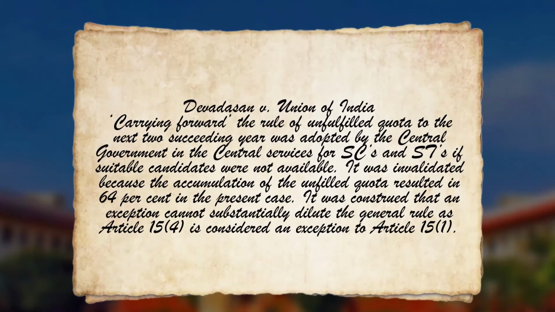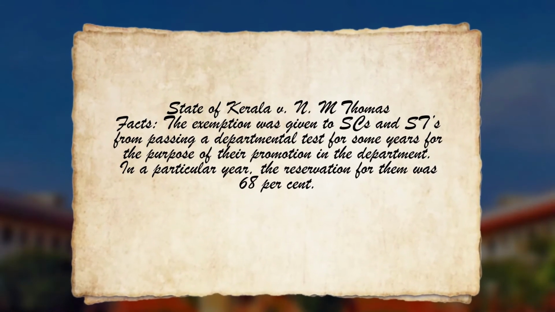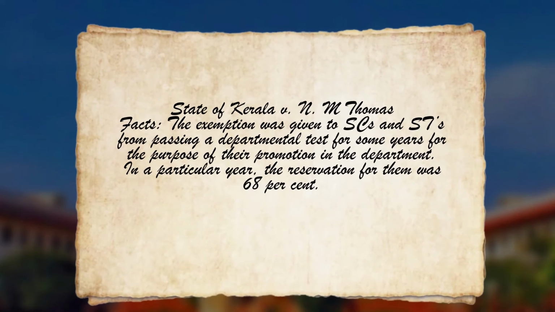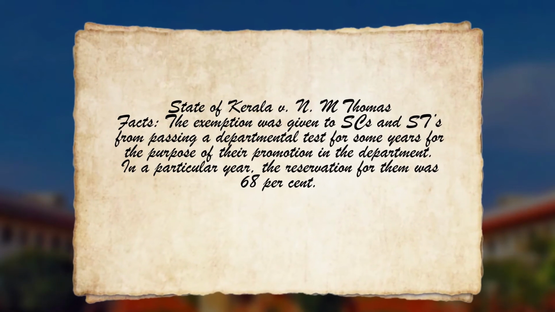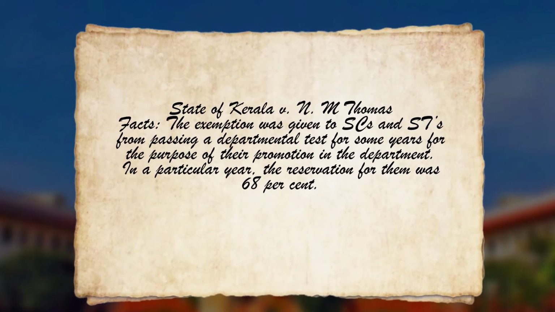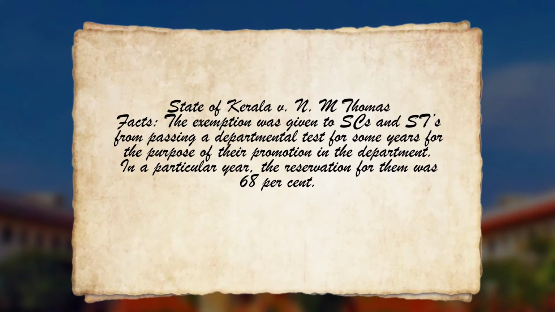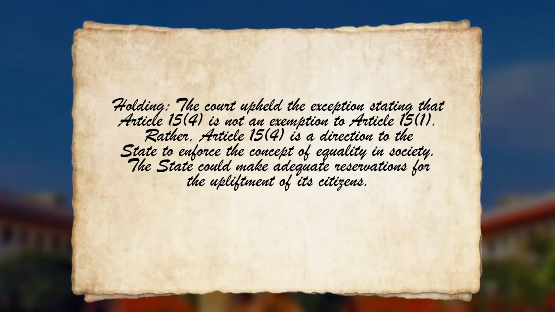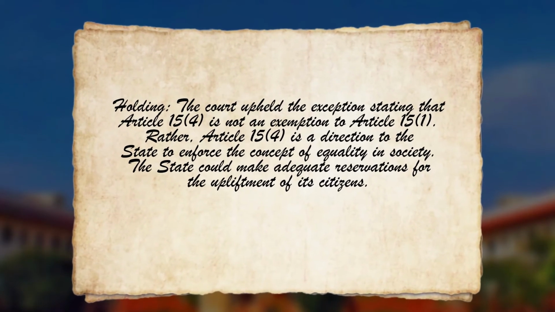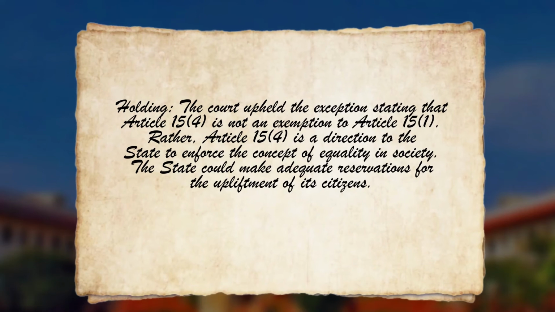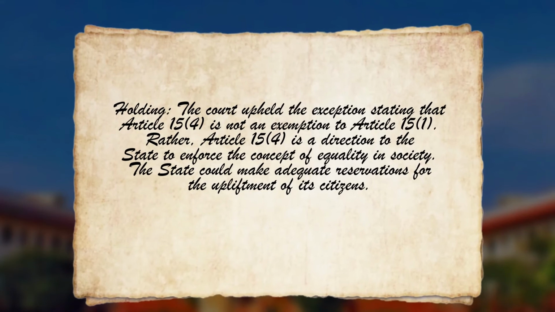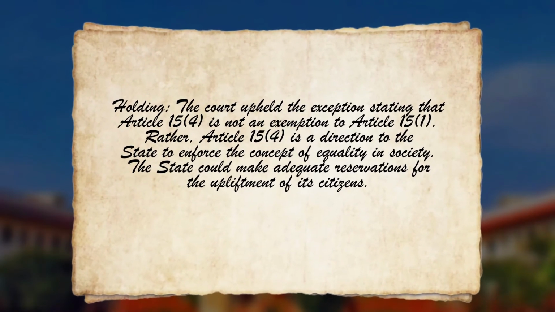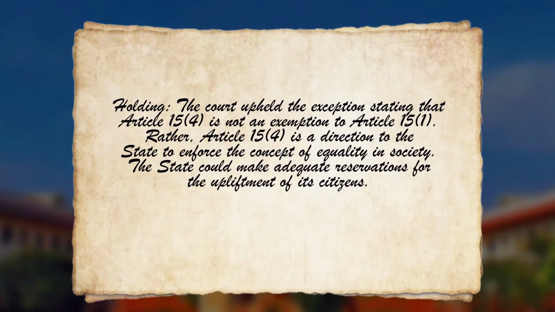State of Kerala versus N.M. Thomas. Facts: An exemption was given to SCs and STs from passing a departmental test for some years for the purpose of their promotion in the department. In a particular year, the reservation for them was 68%. Holding: The court upheld the exemption, stating that Article 15(4) is not an exception to Article 15(1). Rather, Article 15(4) is a direction to the state to enforce the concept of equality in society. The state could make adequate reservations for the upliftment of its citizens.